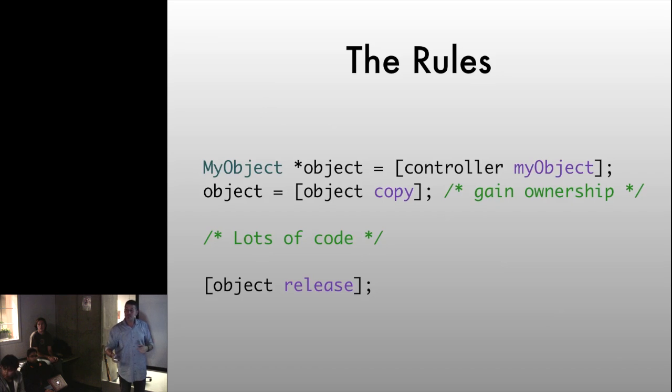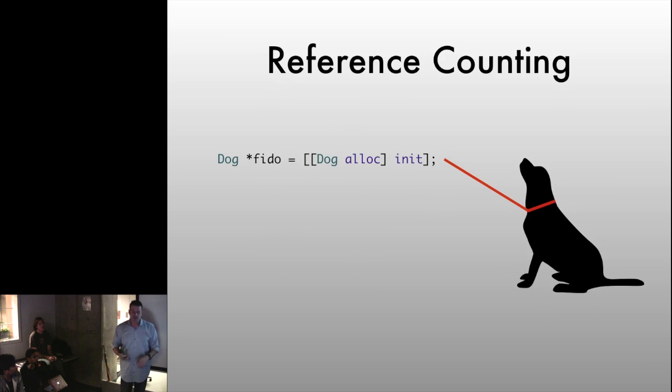Yes? If you didn't need to, how do you know the object isn't going to be released before you can copy it? That's a really good question. Hold on to that. And if I don't address that, bring it back up again. The short answer is it's because of the stack. As long as it's on the stack, it will still be there. Right. And the run loop, and we'll talk about that in a second.